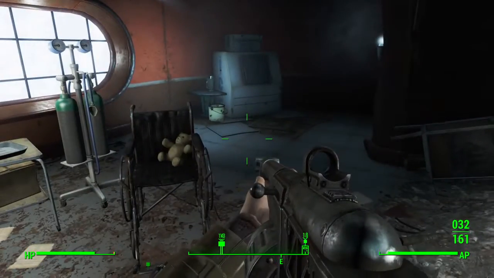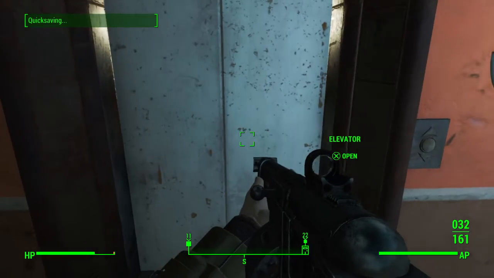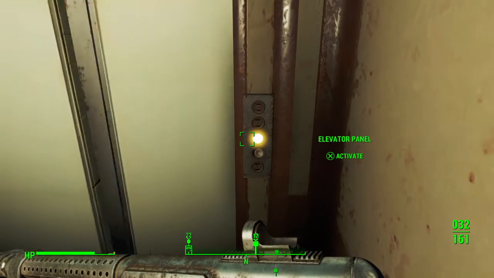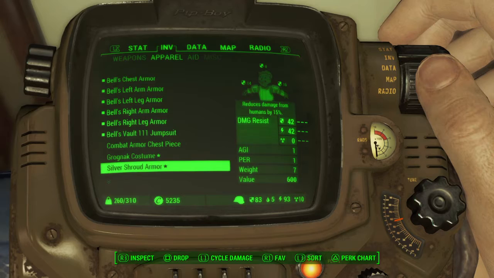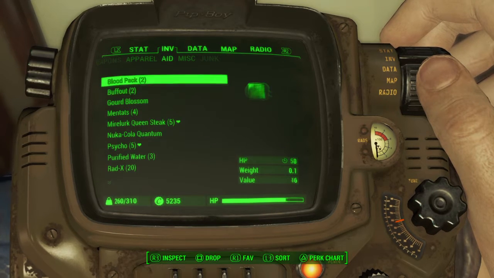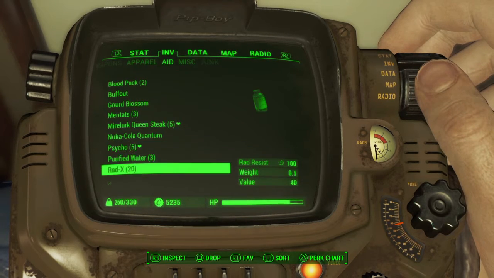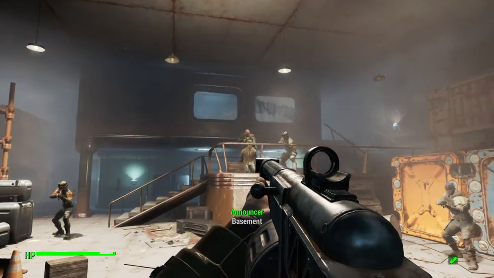So after this elevator, you will be face to face with St. John. And you need to have high charisma in order to make sure Kent Connolly lives. Going down. I don't think I have anything which increases charisma. I'll take some buffout, a bit of perception, see whether that works.